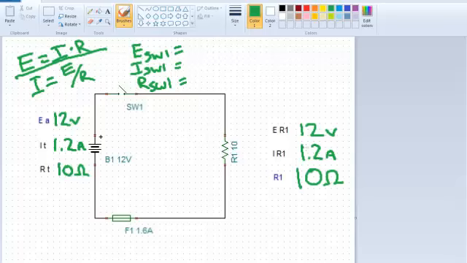else. I found the total and I know that same current is going through the resistor, so I can apply that same current. I know there's 1.2 amps of current going through the switch when the circuit is operating. That also means that the switch must be closed for it to operate, so that the resistance should be 0 ohms. And if I multiply that resistance of 0 ohms times the 1.2 amps, I see that I really have 0 volts there. I can do the same thing for the fuse.